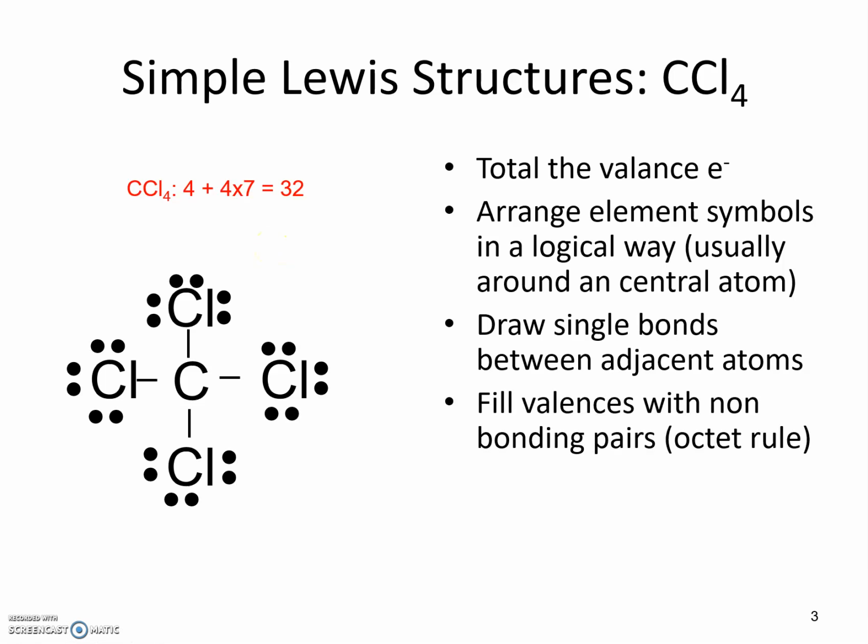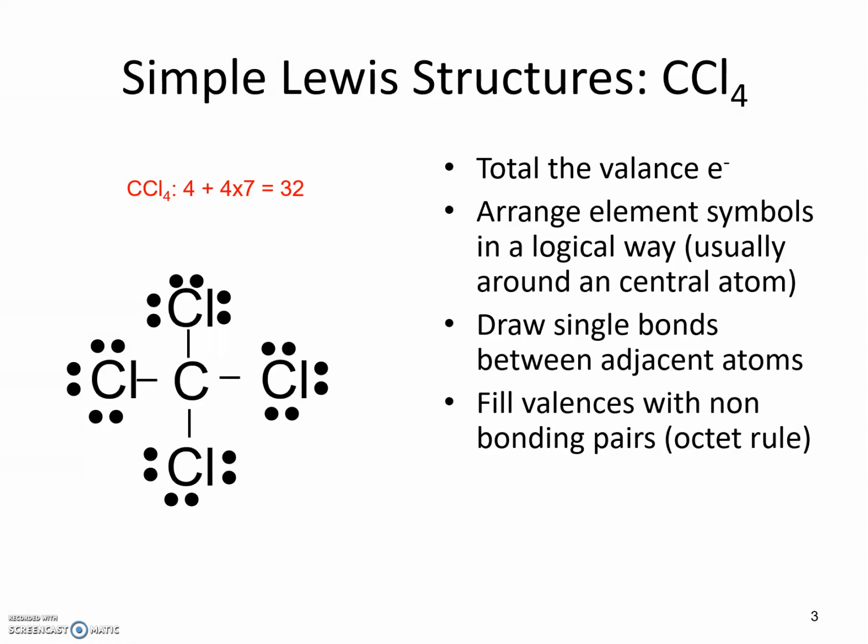The next thing I'm going to do is fill everything's valence, and I'm going to use the octet rule to guide me there, assuming that, for now, every element wants to have 8 electrons to have a stable filled valence shell. Now carbon, because each of these bonds contains 2 electrons, already had a full octet. But each chlorine needs an extra 6 electrons to get a full valence. So everything's octet is satisfied.